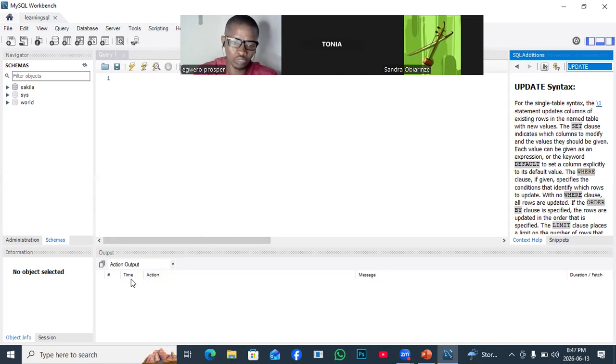Now, we are going to get the time that code was executed, the action that the code performed, and whether it was successful or not. We are going to get the whole of that update here. So this is where you can debug. This is where, if you are having an error, you can come and get a hint of what may have been responsible for that error.